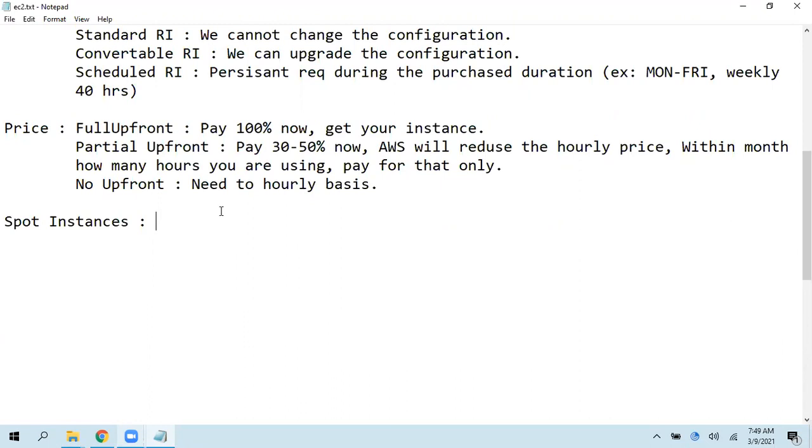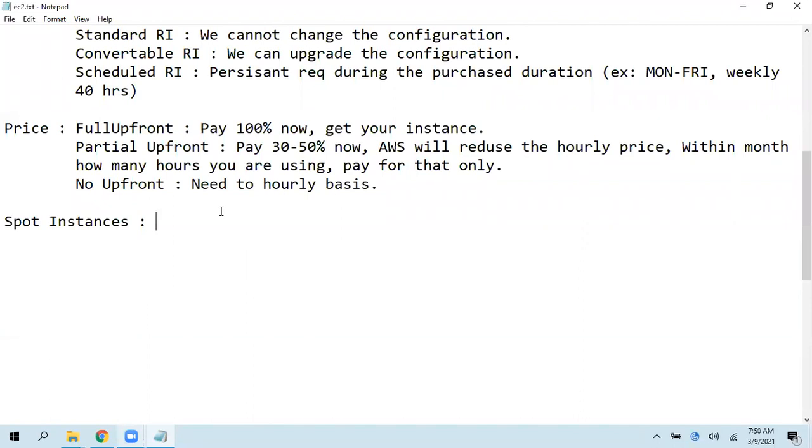So how can we bid that? We have an option called pricing history. Look into the pricing history and see what the pricing has been over the last 5 days, last 10 days, or last 1 month. If it is constant, yes, you can go and bid your price. Then Amazon is going to give the EC2 instance. But there is a disadvantage with this spot instance. If demand is high, Amazon might increase the pricing of this spot instance. If the price gets increased, Amazon is going to terminate our EC2 instance. They will give a warning period, of course, but that is not sufficient to transfer all the data and all.